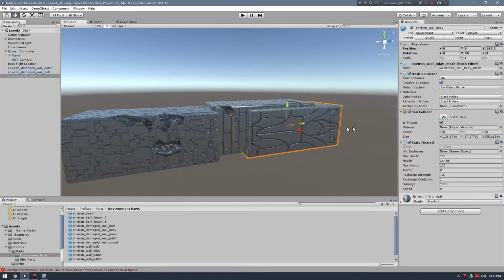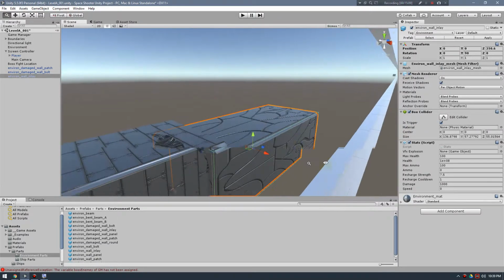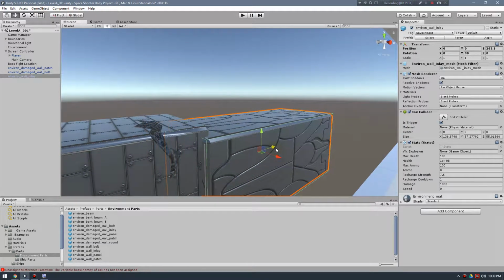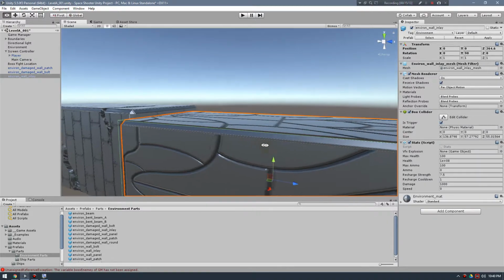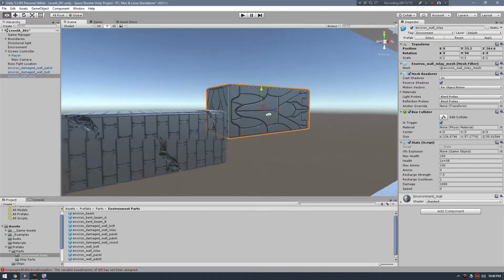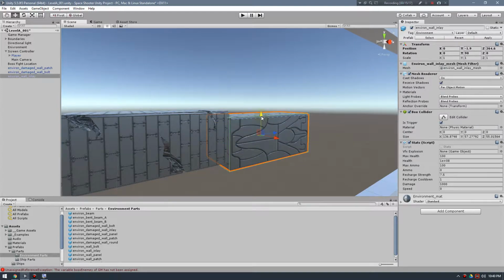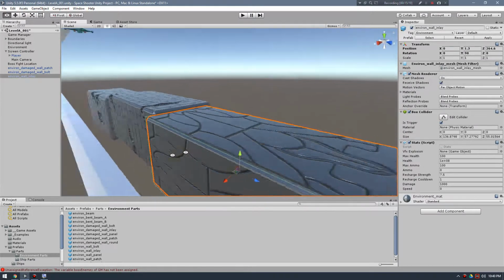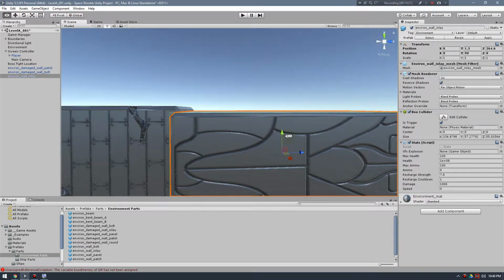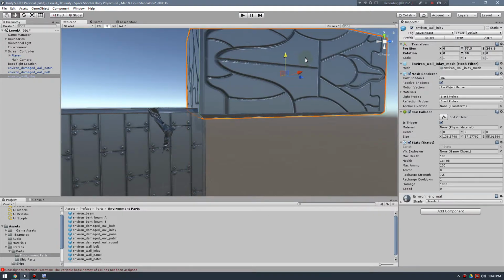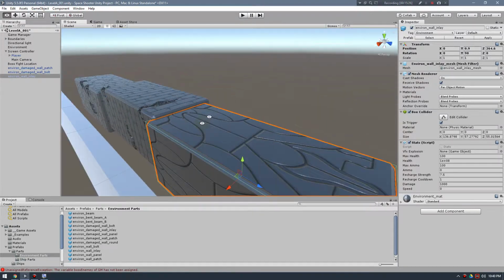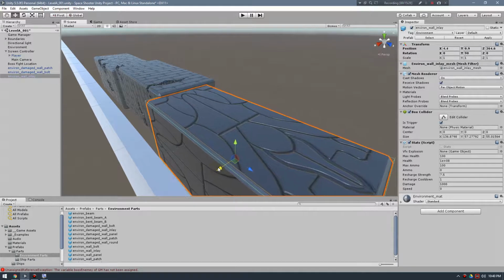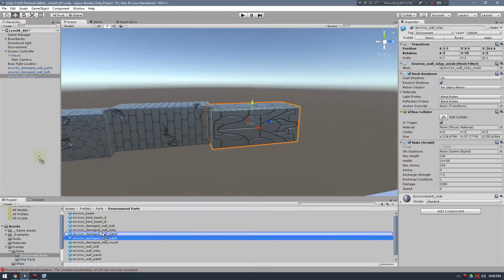So grab a random one, move it over, and we just want them to barely intersect. I don't want to do crazy heights. I'm just trying to create a nice floor and ceiling. If we want to adjust the heights of this later on, we can. For right now, let's just get a nice easy thing going on right here. All right, and I'm just going to keep doing this.